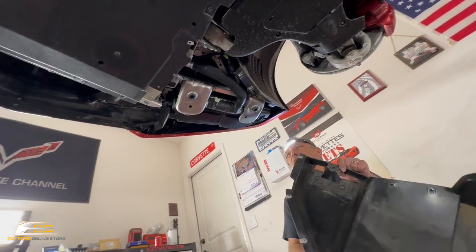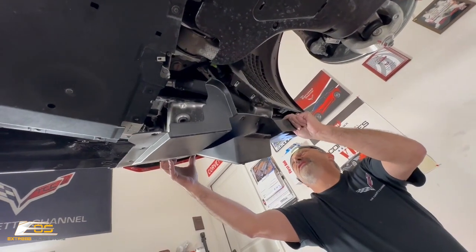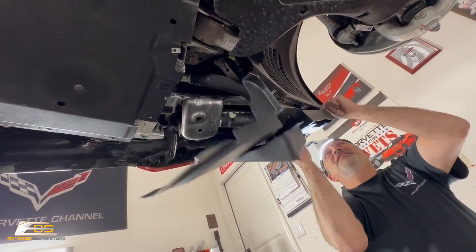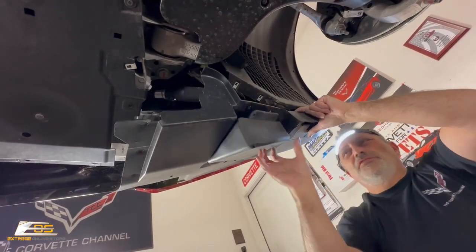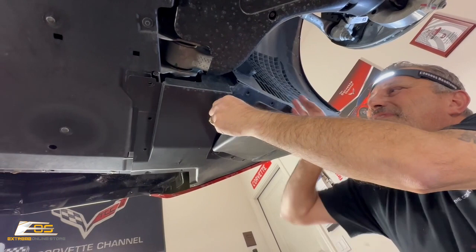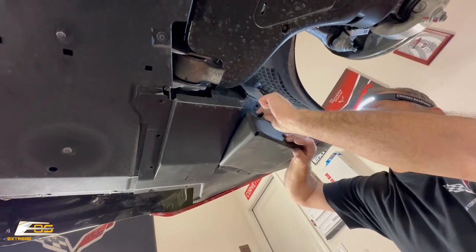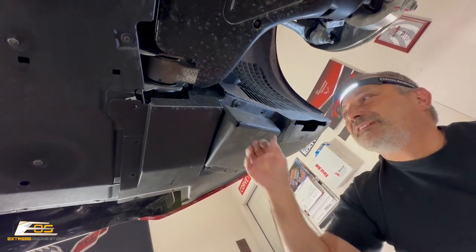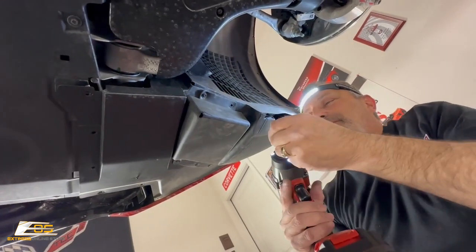All right, guys, we are on the downhill stretch. So we've got to put our two pieces of trim in, this one and on the other side. You're just gonna tuck these up inside here into the bumper, just like that. So that gets tucked up underneath there, like this. And then that goes there, and this guy goes right there like so. Then you've got your two screws here that are gonna go up right here. If I can get my hand out of the way. We got one that's gonna go there. We'll do that one. And then we've got one more that goes here.